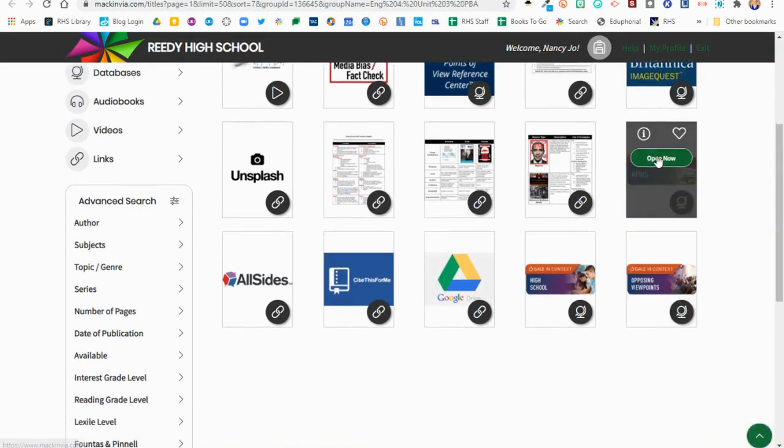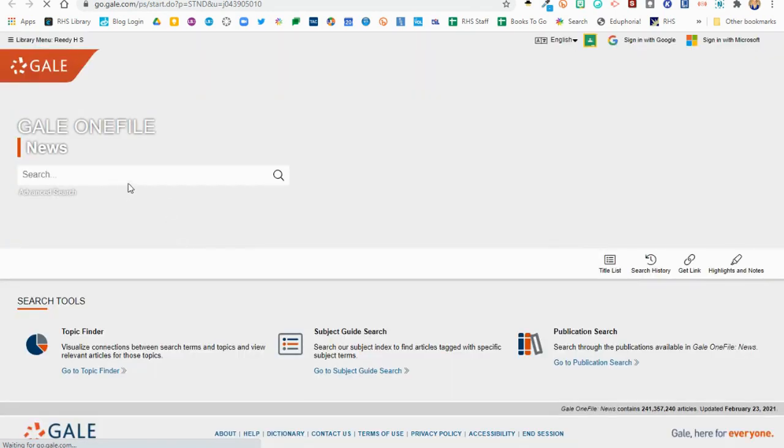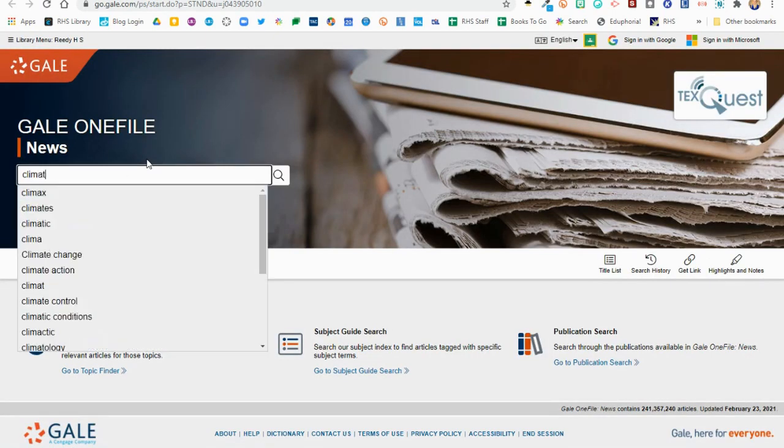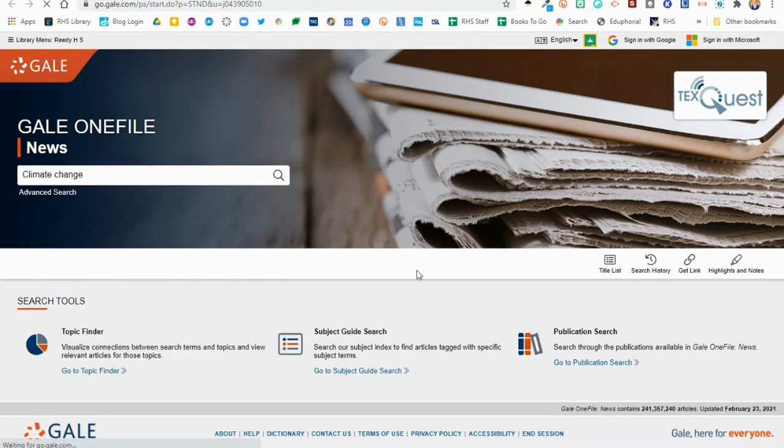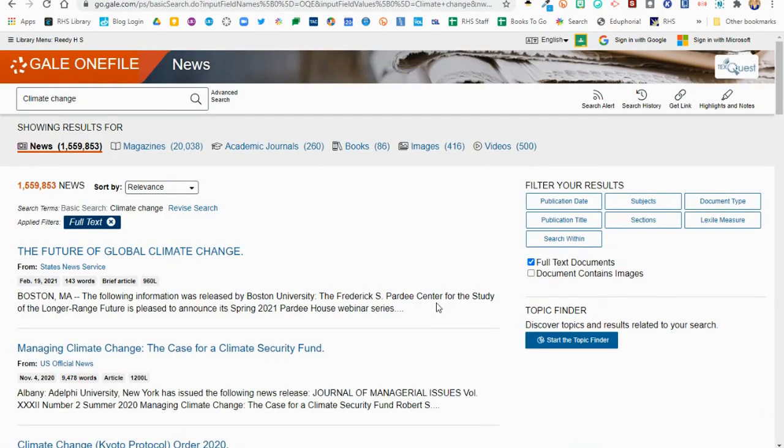All right, so speaking of news, let's go to the news one now. And we are going to do the exact same thing we did. We're just going to start typing our search terms. So I'm going to put climate change. You'll notice again, there's all these different search terms that are offered up. Like, are you looking for any of these? So again, that might really help you if you're looking for additional search terms. Now you'll notice here we've got over 1 million news articles in here. So again, you can sort by newest, etc.